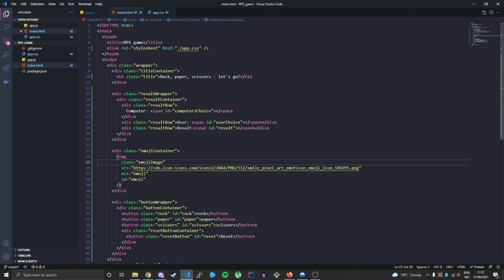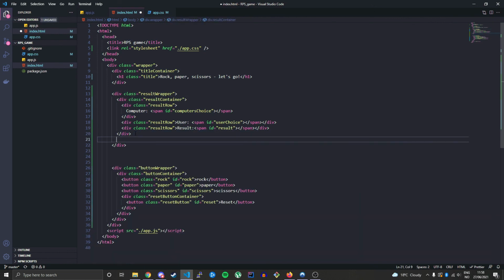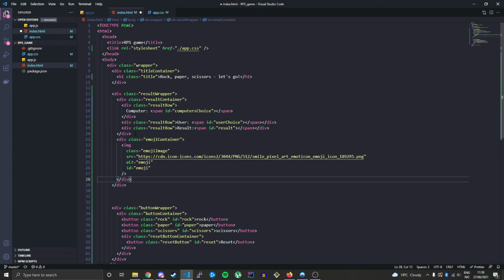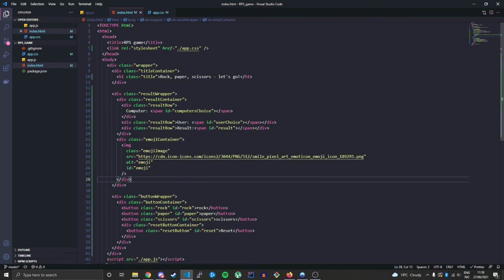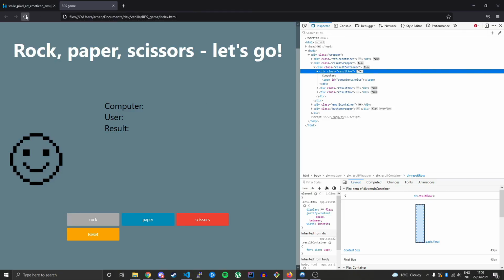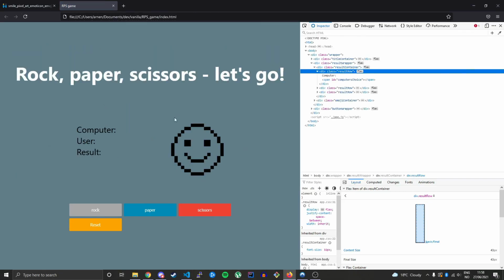But we need to wrap it in something here. The thing is, this actually needs to be wrapped in our result wrapper because it's a part of our result section. So this should do some change. Yeah, so now we have it on the right side. This makes a lot more sense.